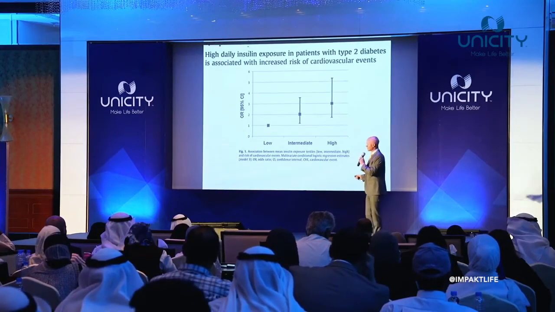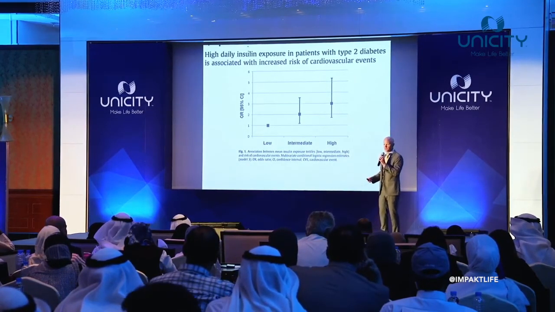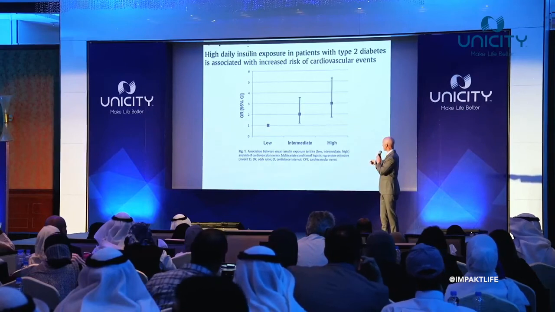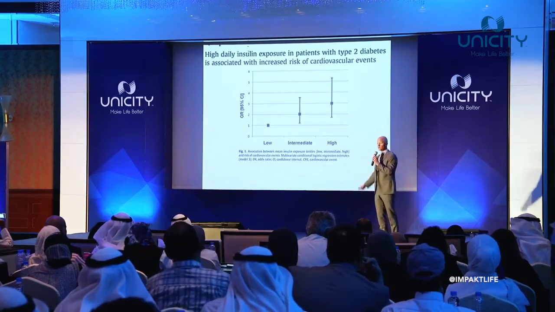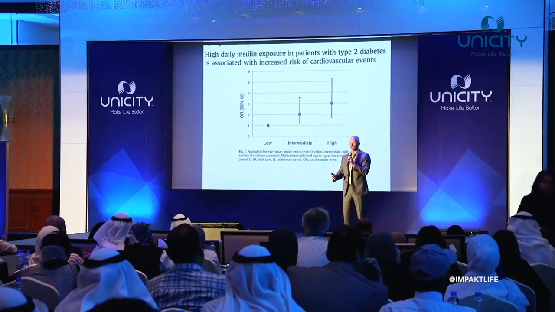In this study, just simply showed that as you have to give a type 2 diabetic more and more insulin, their risk of dying from heart disease goes up by 3 times. So a 300% increase in the type 2 diabetic who has to take the most insulin because they're that much insulin resistant.